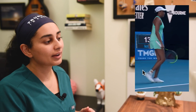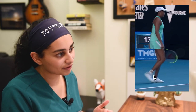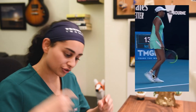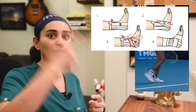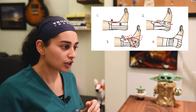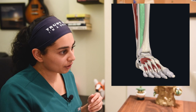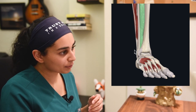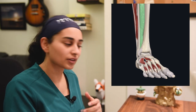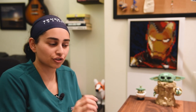In terms of taping these ankles, there's a variety of ways. Venus came back with circumferential tape. Essentially you tape a U underneath the ankle and then stabilize the joint while playing to avoid excessive inversion, eversion, dorsiflexion, and plantar flexion — so up and down movement. It really just helps with stabilization.